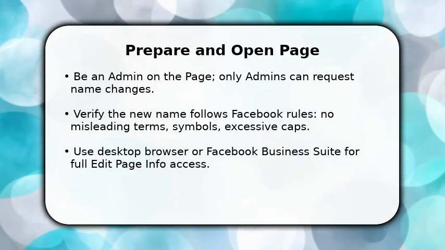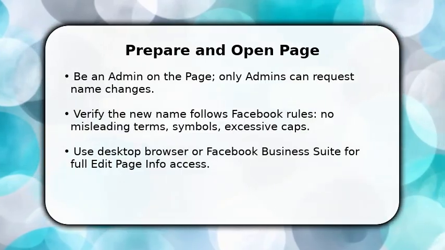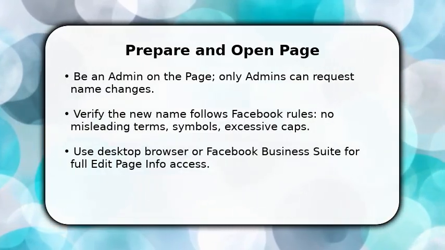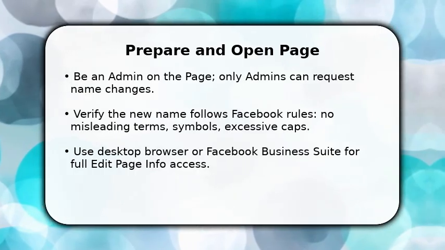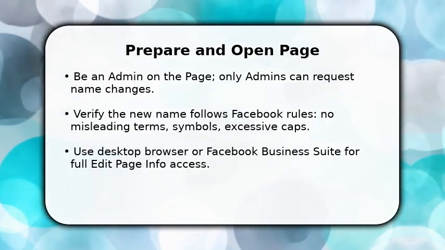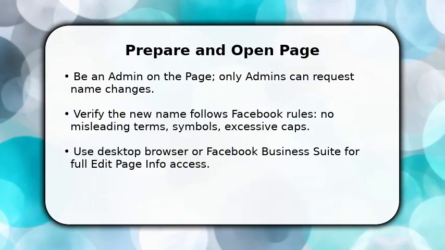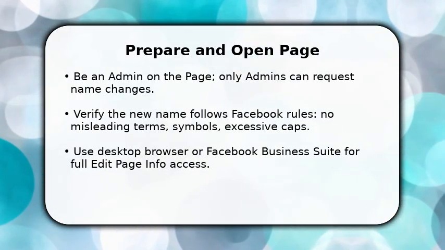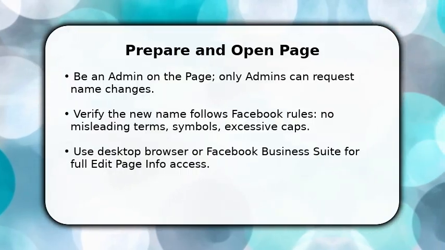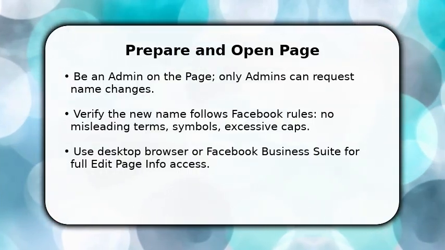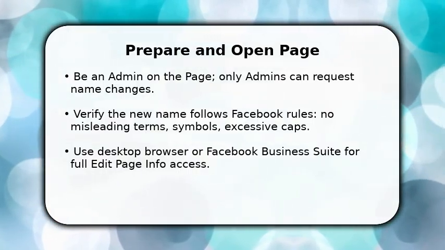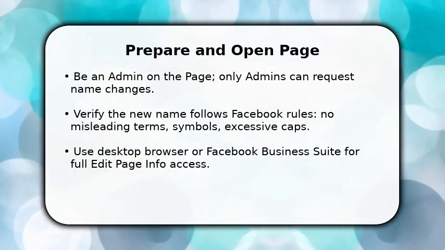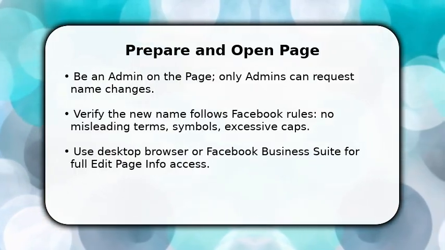You need admin access and a name that fits Facebook's guidelines before you start. Once you're ready, open the page on desktop or Business Suite. Mobile can hide options. Navigate directly to settings, then Page info or Edit page info. Don't linger in the profile view. Enter the basic details area so you can change the display name. This first step moves you into the editable fields and prevents later denials caused by role or formatting mistakes.